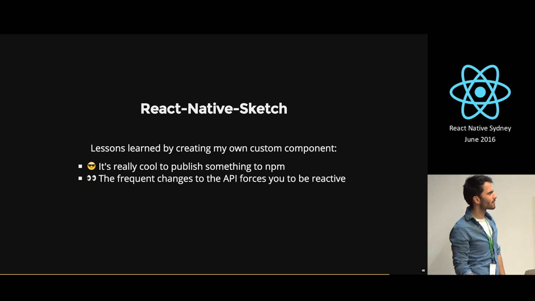One drawback is the API. I've seen that in the last 3 months the API changed a lot, so you have to be reactive. For example, when we went from, I think it was version 24 to 25, we had to change the way we import the modules, the way we do import React. It's not import React from React Native, it's from whatever. You know what I mean.